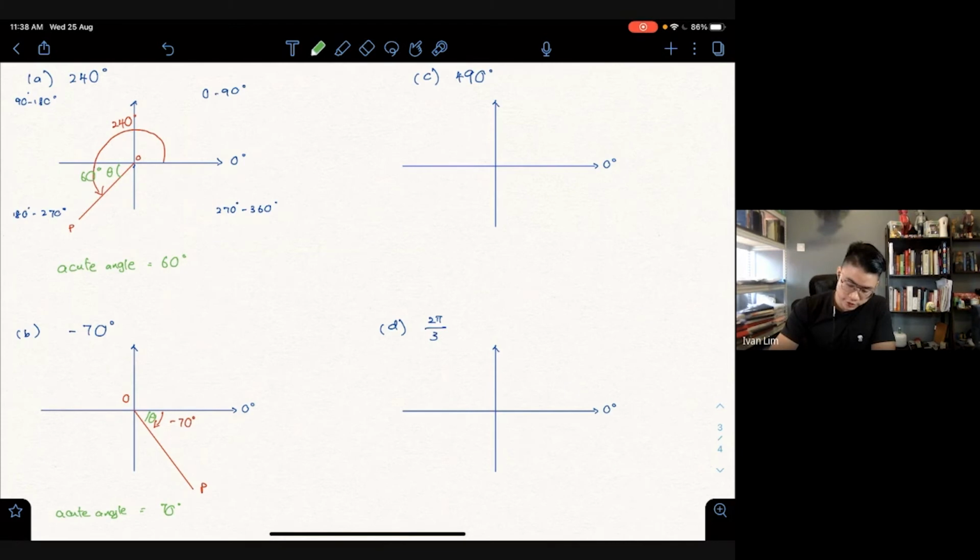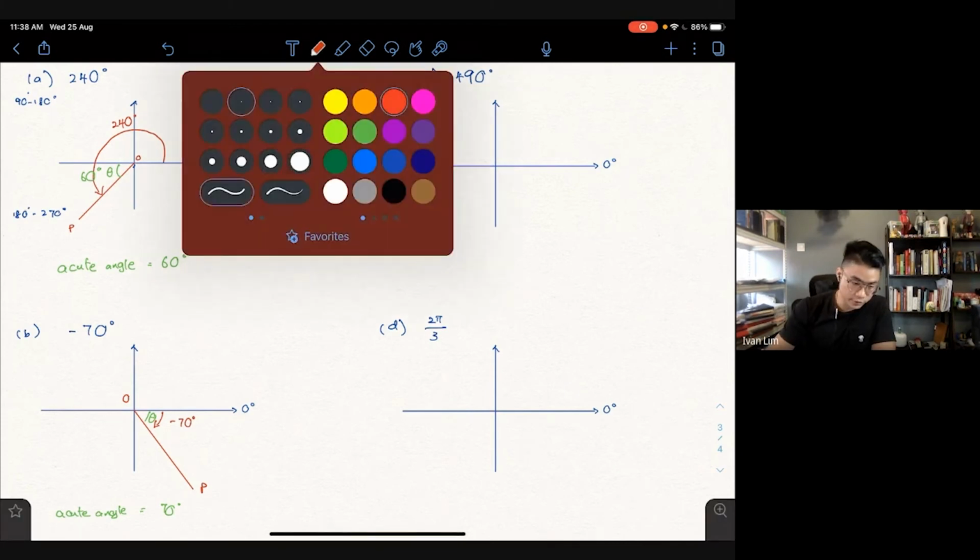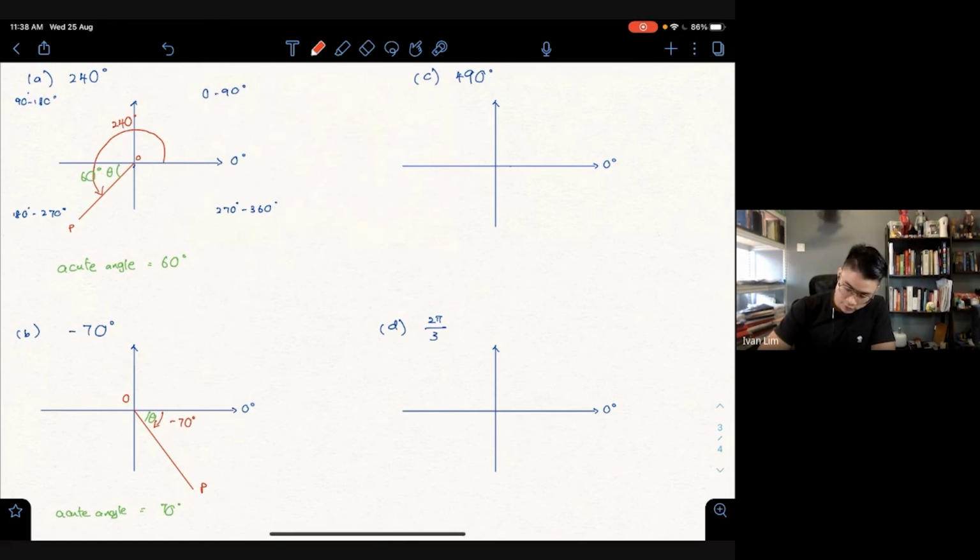So how do we draw this angle? We start from here. Let's say my first round will be like this, then go all the way until here, because there is another 130 degrees. I might not be drawing it very accurately, but we just need to know which quadrant it is in. This is 0 degrees, my first point here. You see, I draw a black dot there. Then this second part will be 360 degrees onwards. This is normally how we present it. The textbook never writes all this, but it will be a helpful guide for you all.